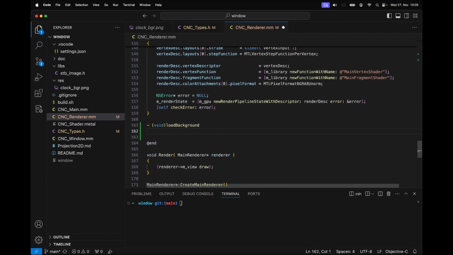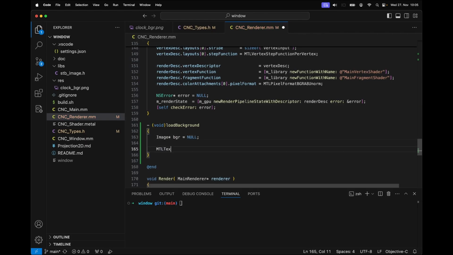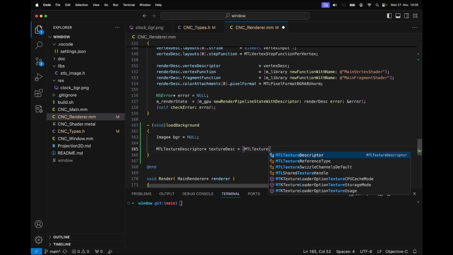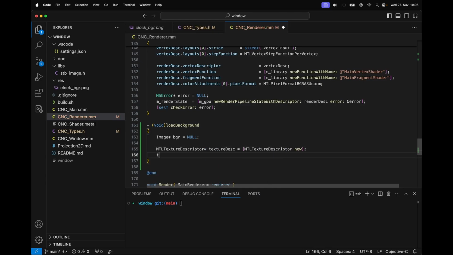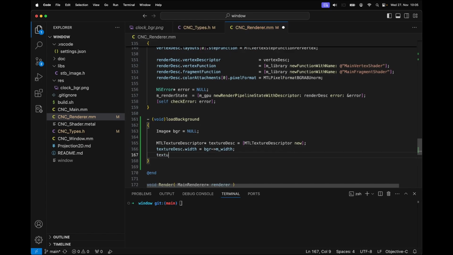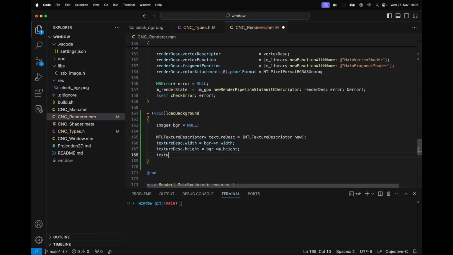Loading the background is again subdivided into 2 steps. First is to create the image structure and read in the raw image data. And the second is to create a texture object, which I'm doing first here. So for that we need a texture descriptor, give it the width and the height of the image, as well as the pixel format, which happens to be the same as our color attachment.